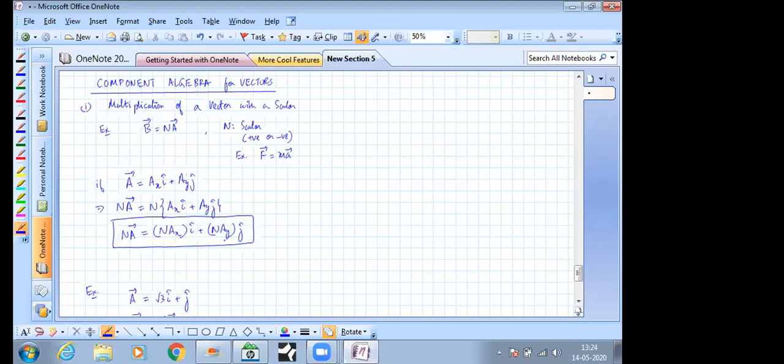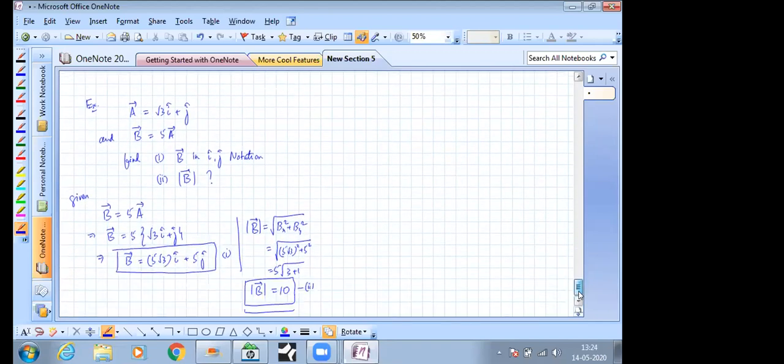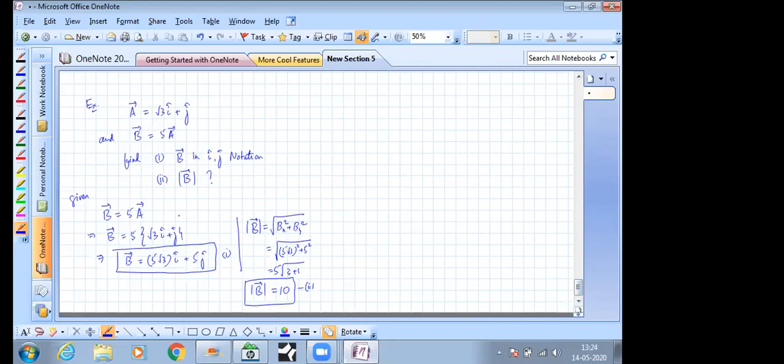Yes, you can see the magnitude of A in the example below is 2, and the magnitude of B came out to be 10, which also satisfies this. If I am saying vector B is 5 times vector A, then obviously magnitude of vector B must be 5 times magnitude of vector A. So this vector equation that I have written, that B is equal to 5A. Now if I take mod on both sides, so mod of B will have to become mod of 5A, that is 5 multiplied by mod A, which you can see works out, because mod of B is 10 and mod of A if you separately work out is 2.